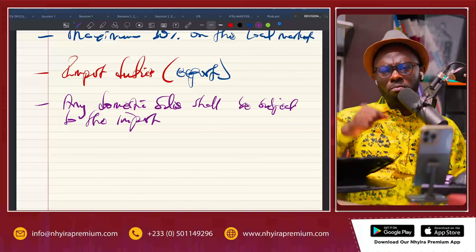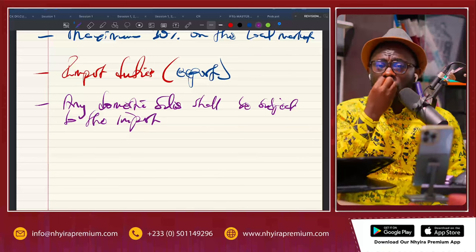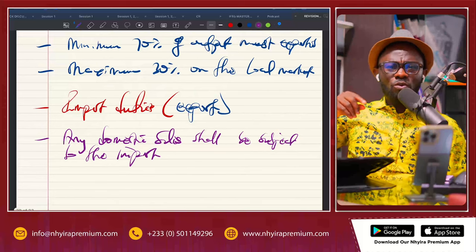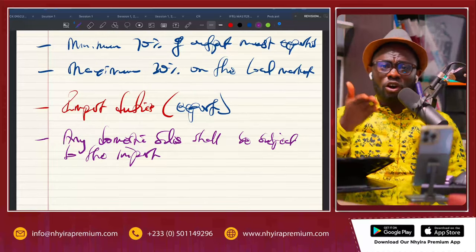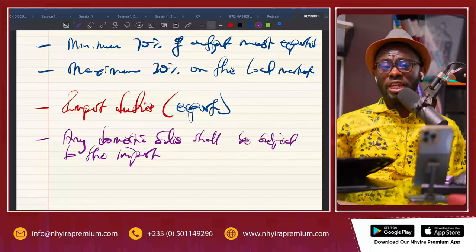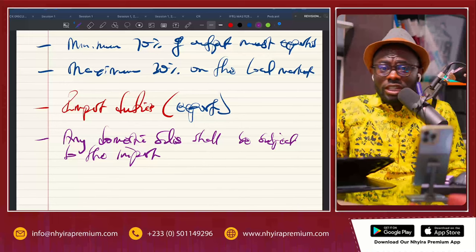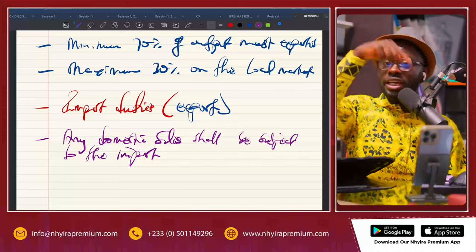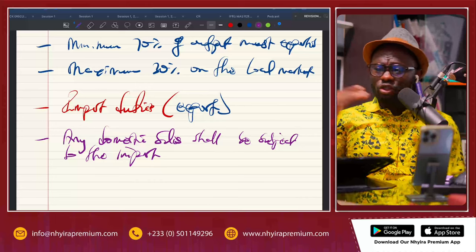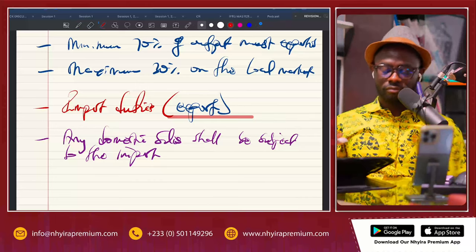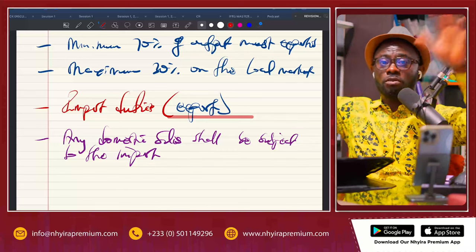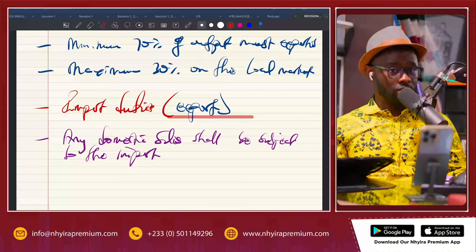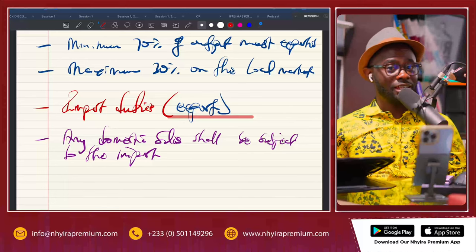Why? Because import duty is charged on goods that are consumed in Ghana. You get the rationale? That is why when they package it and export it, because it won't be consumed in Ghana, they won't pay any import duty. That's the principle of import duty. You pay import duty because the goods or the service will be enjoyed in Ghana. But if it won't be enjoyed in Ghana, you don't pay it. That is why they won't pay the import duties when they export everything. But immediately they decide to sell something here in Ghana, come back, let's look at the import duties.